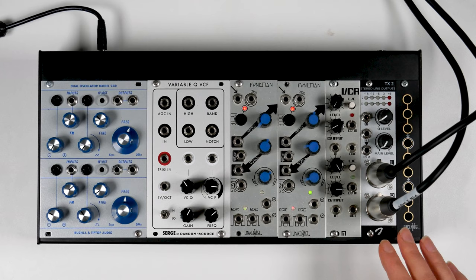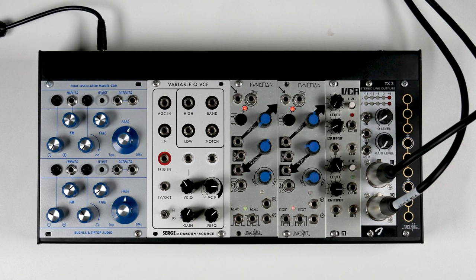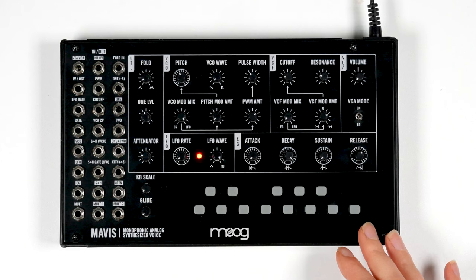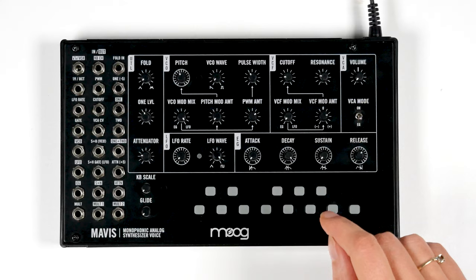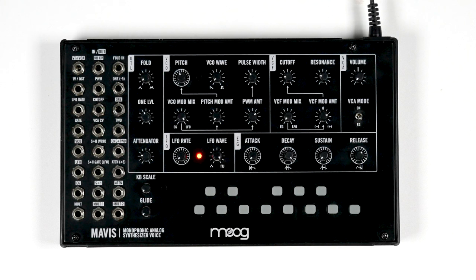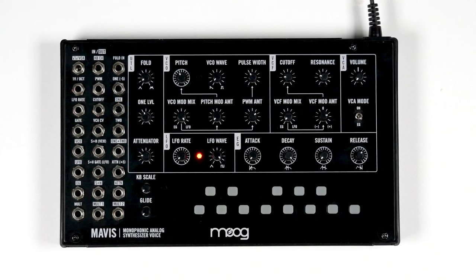So all of these modules are individual components that, despite living inside of the same enclosure, are not connected together by default. You need to manually connect them using patch cables. Now, a semi-modular synth, on the other hand, like this one, contains multiple different components all behind a single panel. For example, this one has an oscillator and a filter. It has a couple modulation sources, as we saw before, an LFO and an envelope. It has a VCA. But the key difference between a semi-modular and fully modular synth is that semi-modular synths have what are referred to as normally connected or normaled signal paths. So that means that these core components are all connected together behind the panel by default in some way, often so that you can start making sound without needing to use any patch cables.